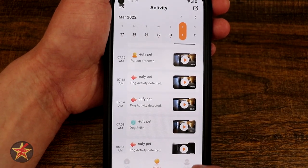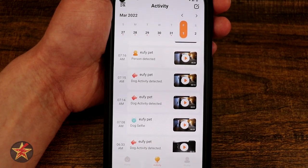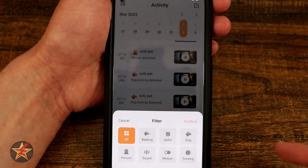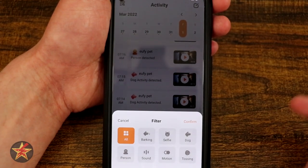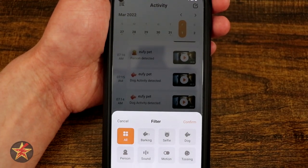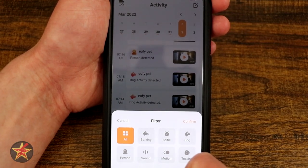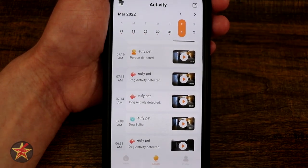Last but not least, we have our profile icon right there. Won't be going into that because there's just way too much sensitive information. In the upper left-hand corner right here, this actually is a filter option. So we can do all, barking, selfie, dog or cat, because again, my cats are able to be seen, person, sound, motion, and tosses. So if you're looking for a faster way to find things rather than scroll through all of this, you can filter using that.